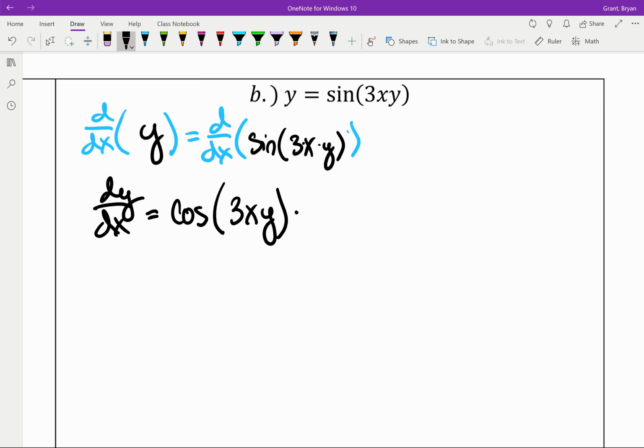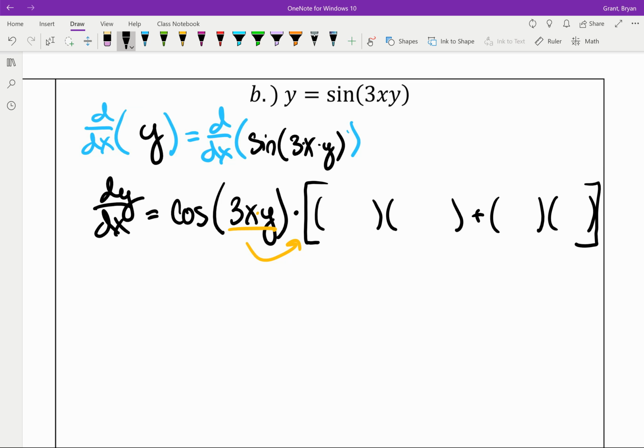So to do the derivative of the inside, we need to multiply by the derivative of the inside. But then we need to think. We have two variables attached by multiplication. And whenever you see that, you better be thinking product rule. So in fact, because I want to show that the product rule multiplies times all of this, I'm going to use a bracket. You could just use a big parenthesis or parentheses too if you wanted. I'll even set up the product rule. We know it's going to be set of parentheses, plus set of parentheses, set of parentheses.